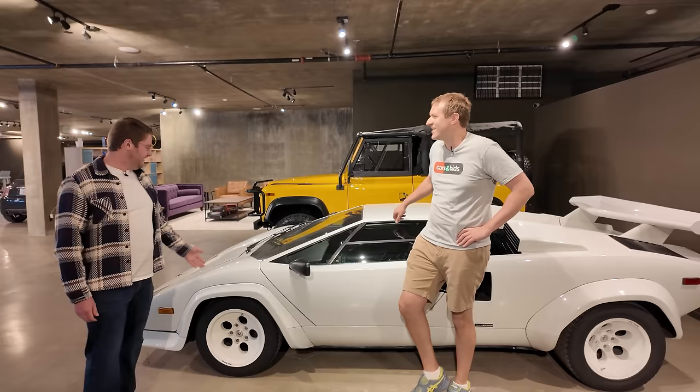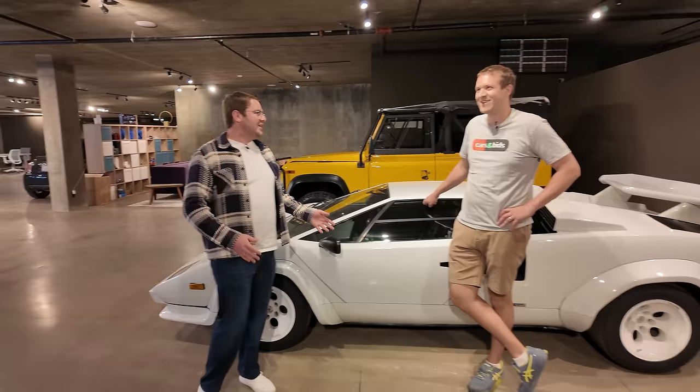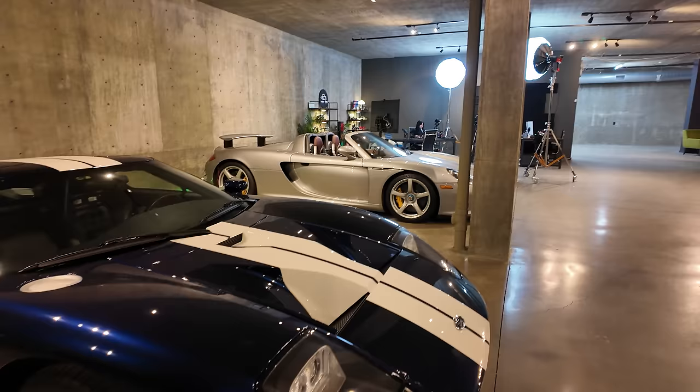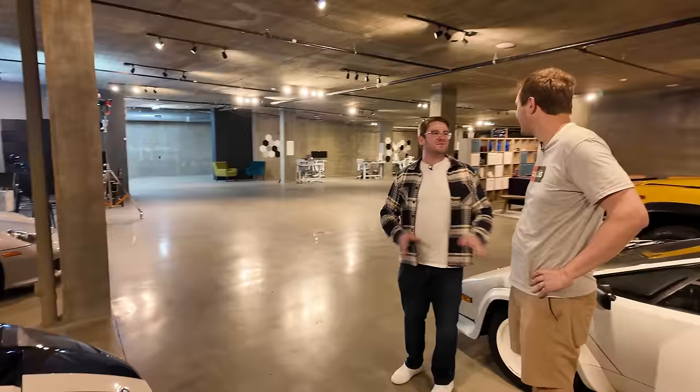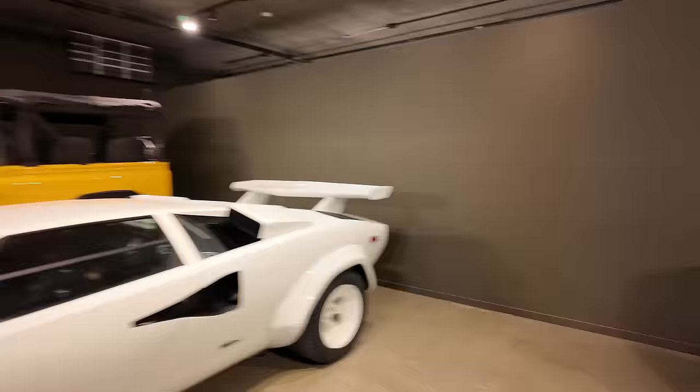One of Gandini's great designs — some would say his greatest. When Doug got the Countach, he said at some point they'd normalize having one there, and now anyone who comes to the office has just normalized it. There's also a sitting area over there. He sold one car last week and it's heading to New York — sad to see it go.